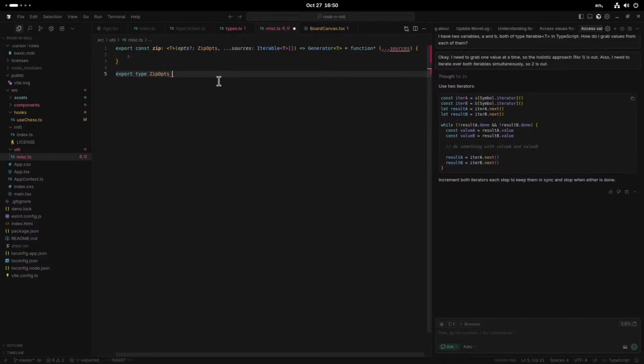Any time you make a type that you're going to use for a publicly exposed function or something that's going to be used outside your module, you should expose the types of all the stuff involved in that. Not only is it great documentation, it just helps your user. If they want to do type checking against stuff before they send it to you, just let them do that. Export type ZipOpts equals, I'll give you an example.